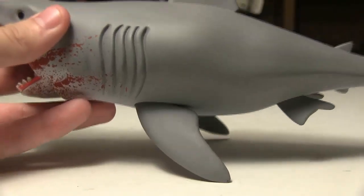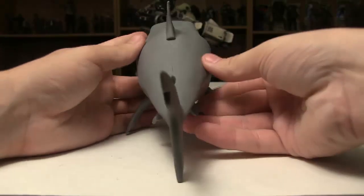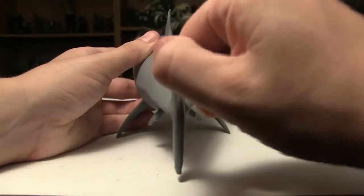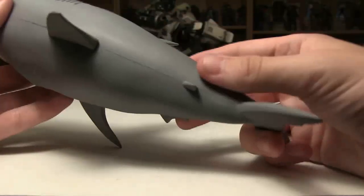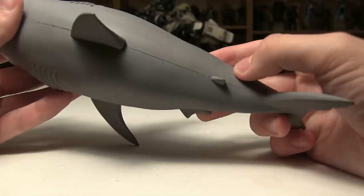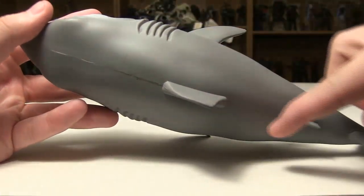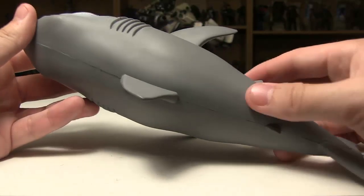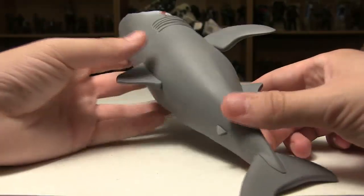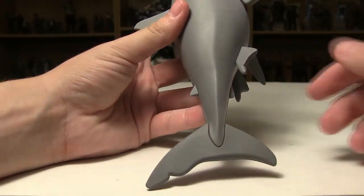And just taking a look at his fins and everything, just really nice sculpting. He's not crooked, really. I mean, his fin is a little bit off. I wish it was completely straight, but it doesn't bother me. And another thing I'm not too much of a fan of, and maybe they did this on purpose, I don't know, but he has this giant line running across his back or front or wherever you want to call it, which kind of bothers me, but it's not that big of a deal, especially right here, kind of just ruins it a bit.